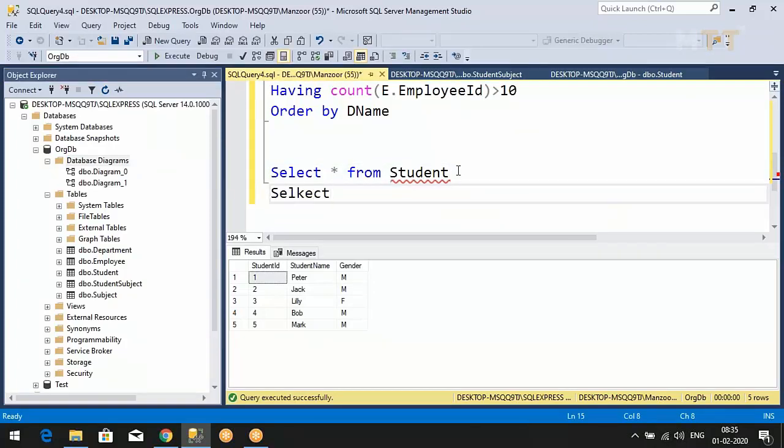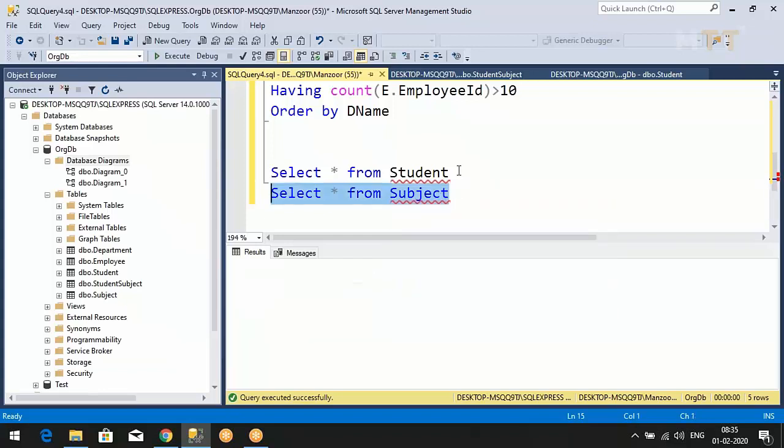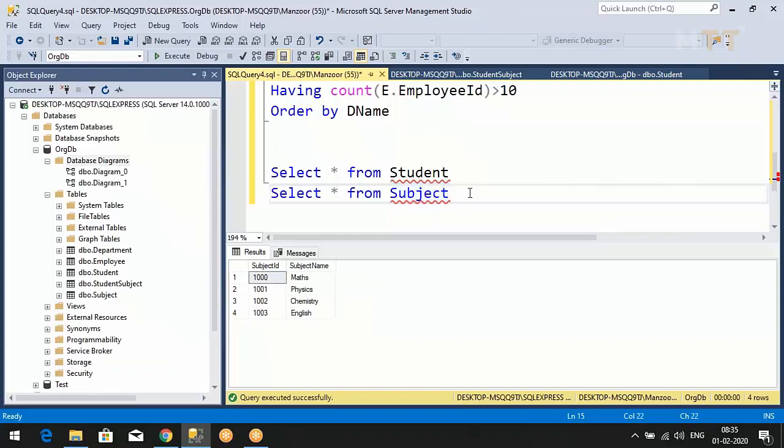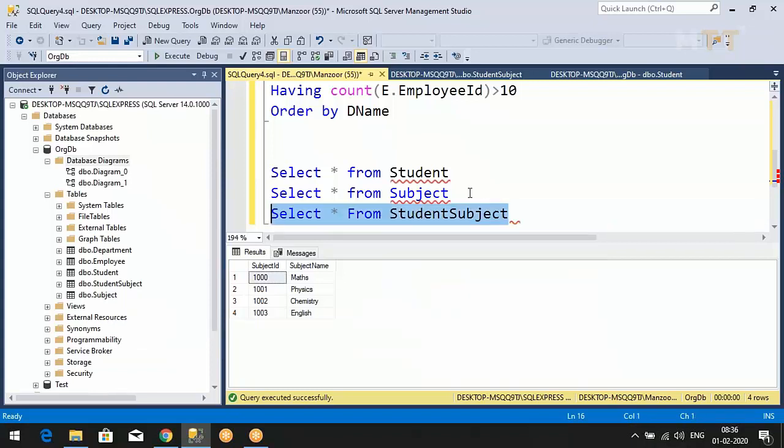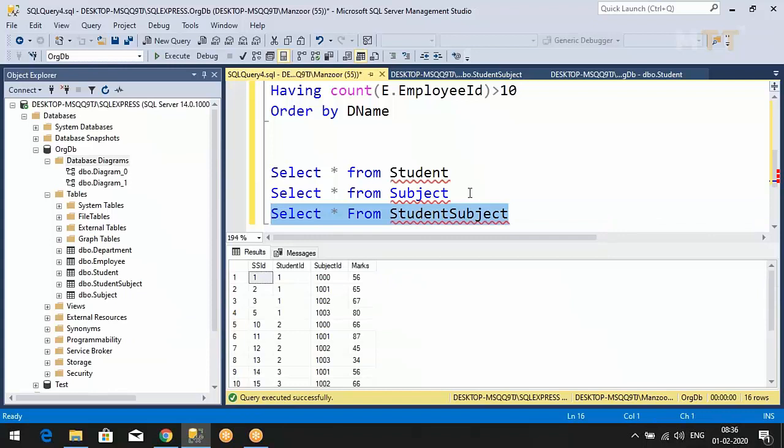Select star from subject. Got. Select star from student subject. Fine.